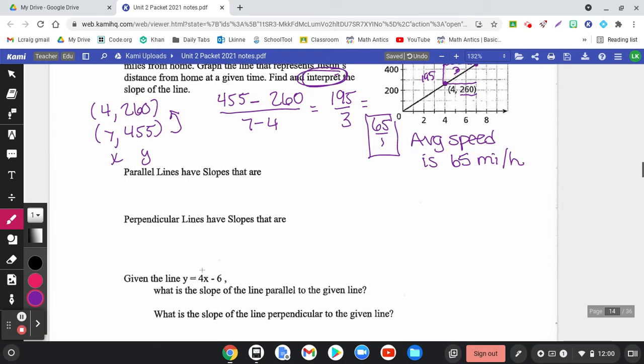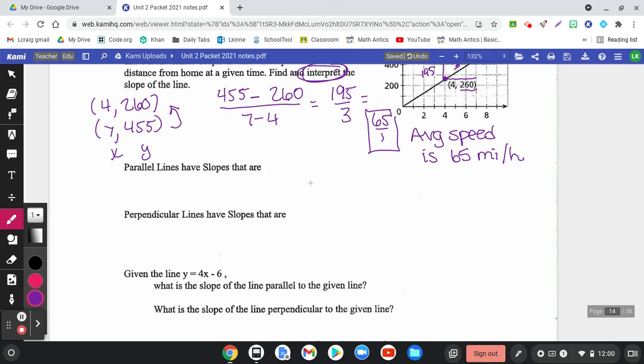Okay. One last little bit to talk about: parallel and perpendicular. Now we know parallel lines never intersect, right? And perpendicular lines intersect to form right angles. Well, on a graph, there's a quick and easy way to figure that out. Parallel lines have slopes that are the same. Because if you're going up 1 over 2, up 1 over 2 for that line, you're doing the same from here. You're just starting at a different point.